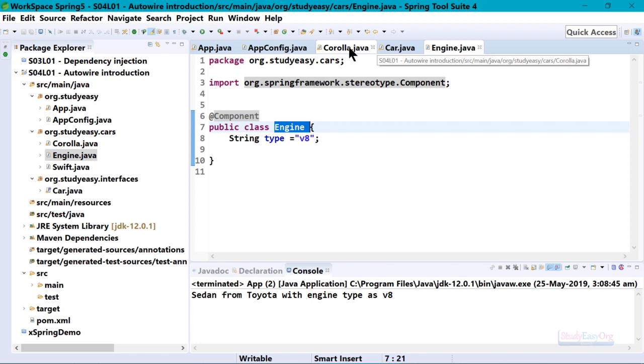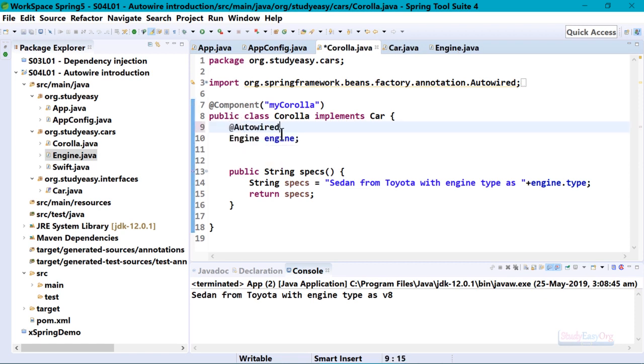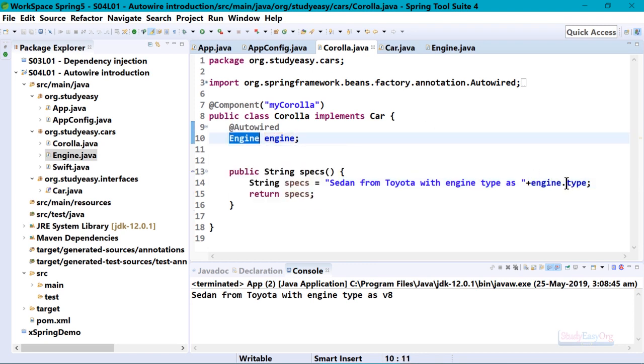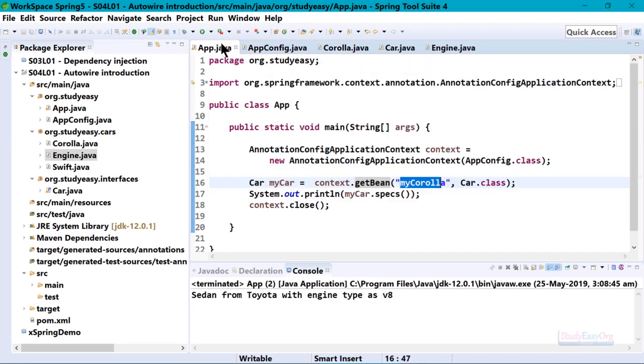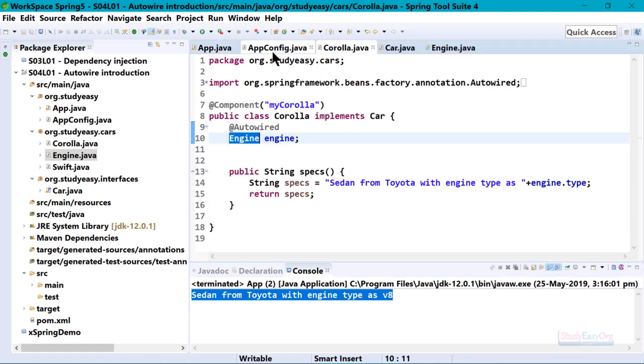As a result, an object can be created, but still in here we have a reference. Now in order to allow Spring to create an object whenever there is a requirement for this reference, there is an annotation again which is Autowired. So now what happens is, whenever we are making use of this engine type, this reference engine will be injected with an object of engine type, and we would be able to run our application without an issue. So let me show you. If I run this application, definitely we are able to run our application without an issue. So this is the usage of Autowire.